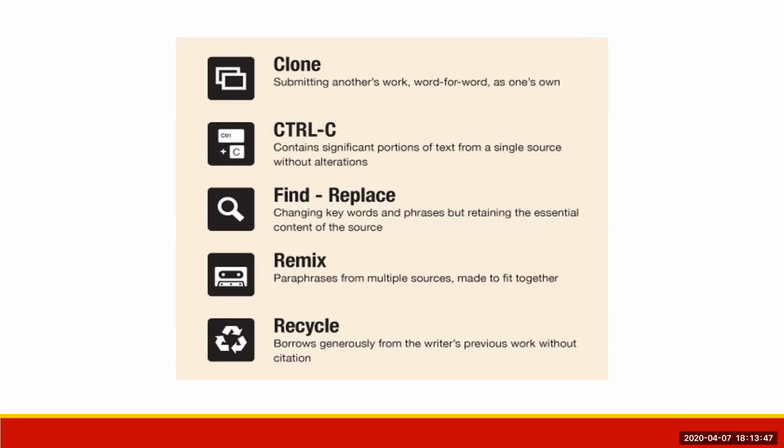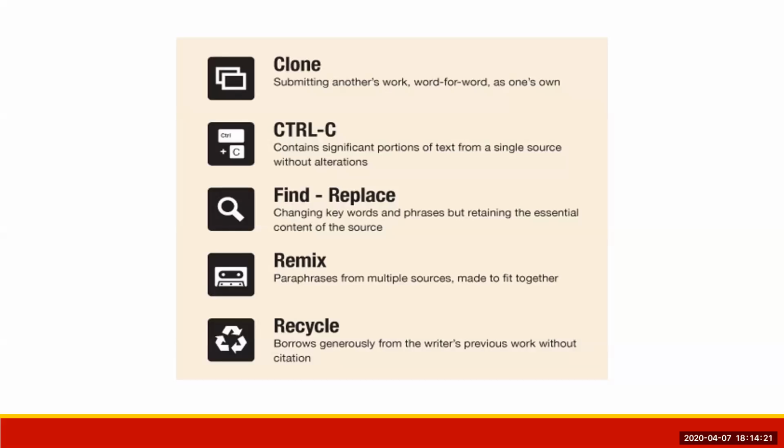That would be plagiarism. There's also find and replace, which is when you just change keywords and phrases, but you retain the essential content of the source. So we're going to go over again what effective paraphrasing looks like in a little bit. But paraphrasing is much more than just changing words and phrases. You have to understand the content of the source, and finding and replacing keywords doesn't allow for a deeper understanding, which is why it's still considered plagiarism.